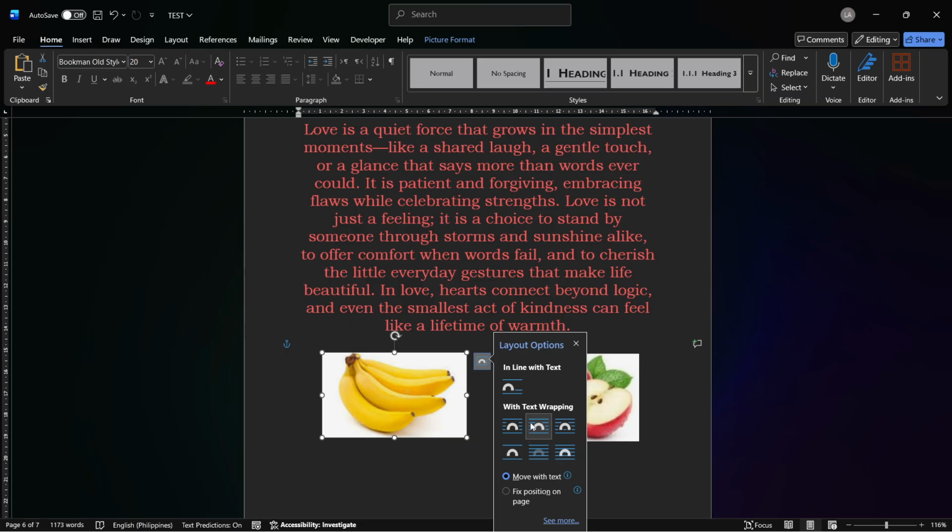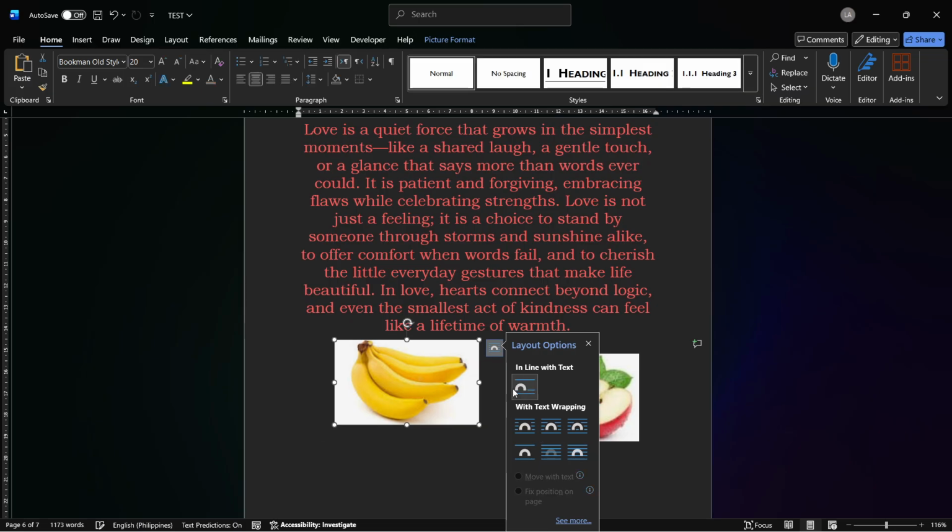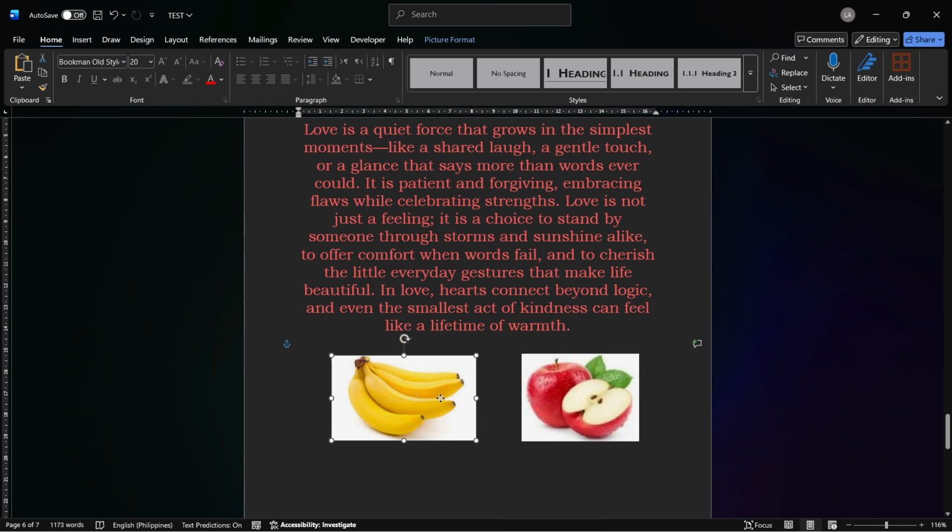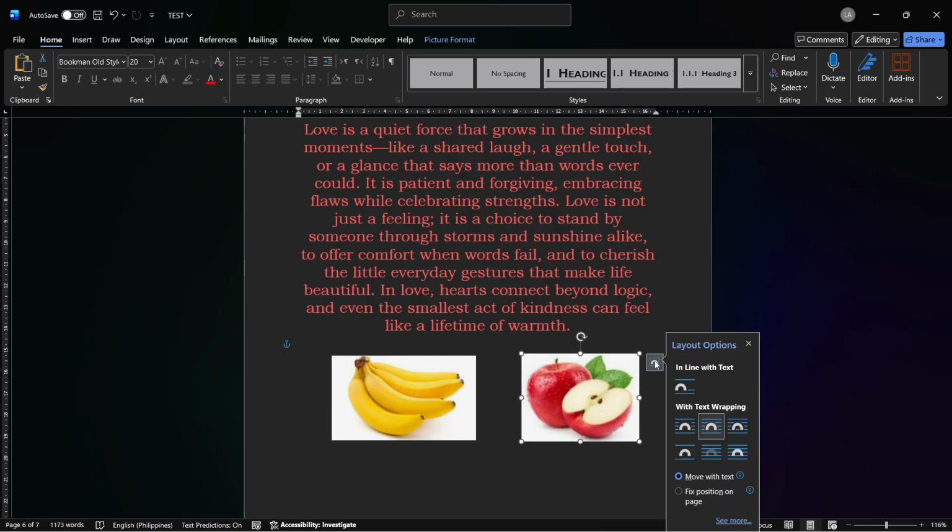If an object is set to in line with text, Word treats it like a giant character that sits on the text line. That can be fine for simple layouts, but it can make working with multiple objects harder. If you need more flexible selection and positioning, change the object's wrap text to anything other than in line with text. Options like square, tight, or behind text allow the object to float relative to the text, which makes arranging and selecting them more predictable.